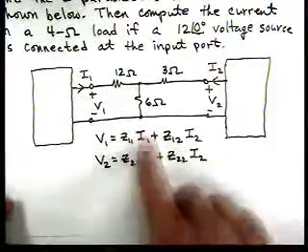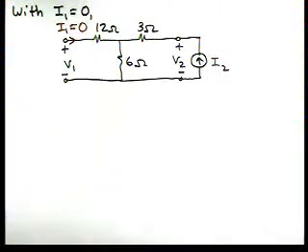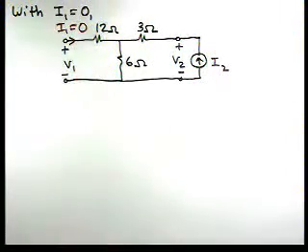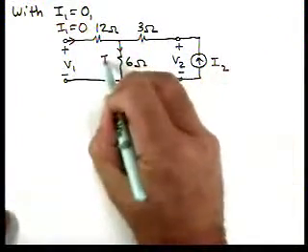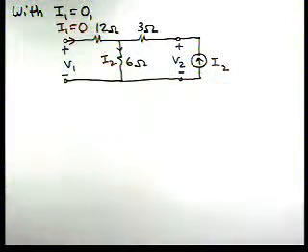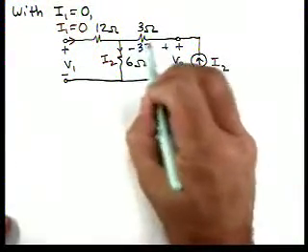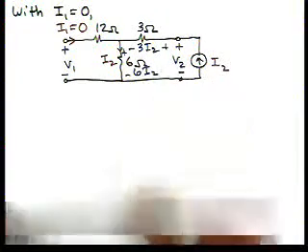Now we're going to set I1 equal to 0, and that allows us to find these other two parameters. And here is our circuit. So now, with I1 equal to 0, we can see there's an open circuit. So now if we look, current I2 flows through the 6 ohm, and here we have 3 I2, and that voltage is 6 I2.